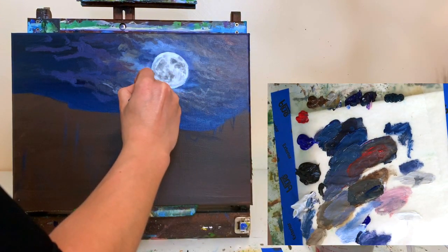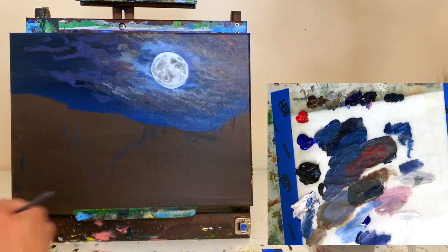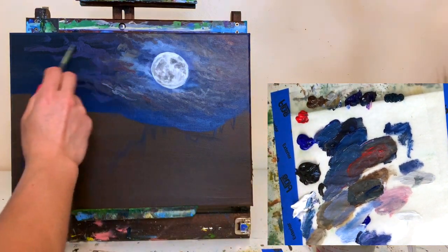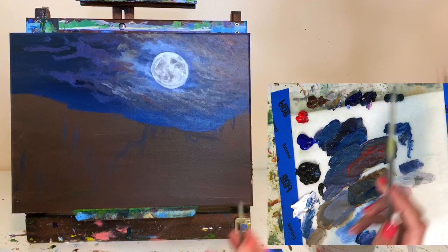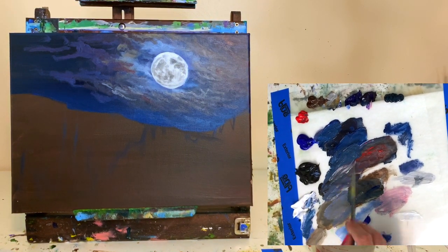Alright, now I've got the shape of the moon. That's looking pretty nice. And let's just build up a little bit more over here. Maybe we'll just do like a couple little highlights with the ultramarine, the white, and a little bit of that purple-red.